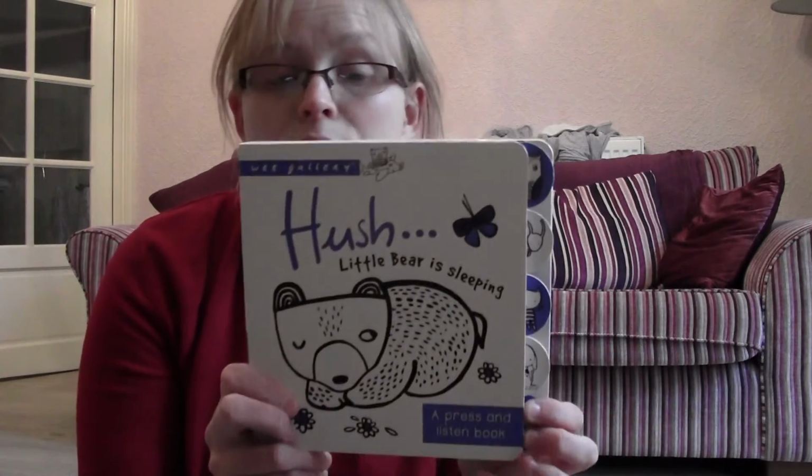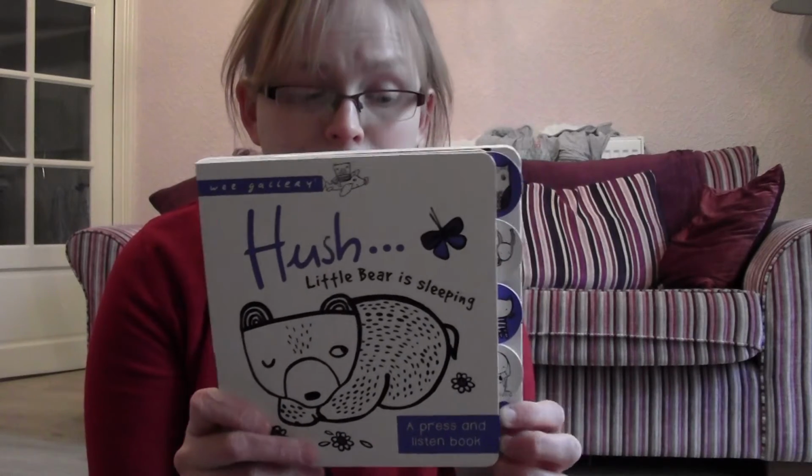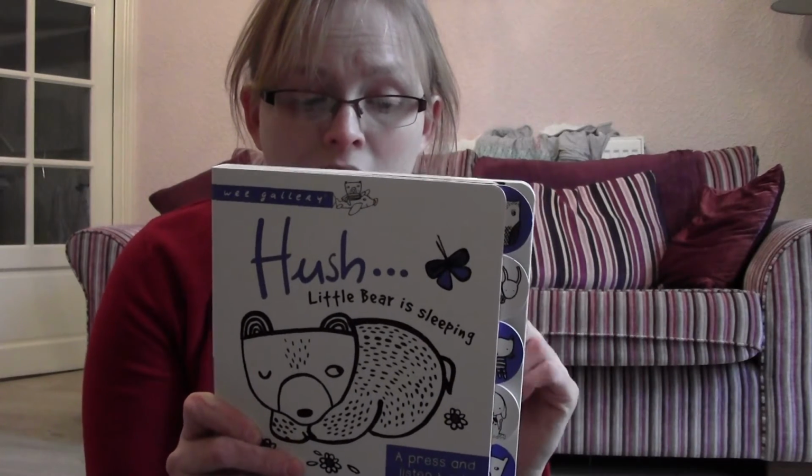I really think that reading to children at bedtime is a really good way of getting that reading done, and of course it helps aid their language development the more words that they hear. It's also a nice way to end the day: have dinner, have a bath, get dressed for bed, read a story, and then in Harry's case he has his milk before bedtime. It's a really clear pattern for us, and it helps the children wind down, relax and get ready for bedtime. This one is all about Little Bear, who is sleeping, and it's quite calming.